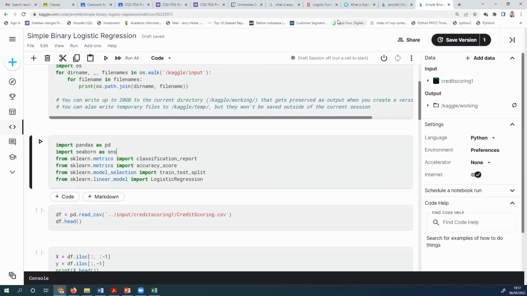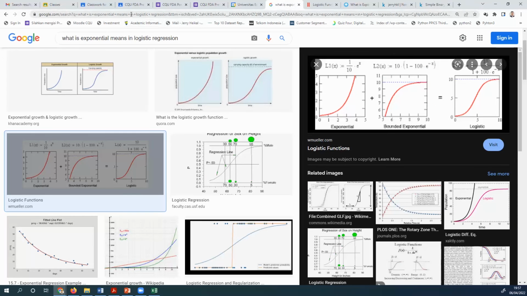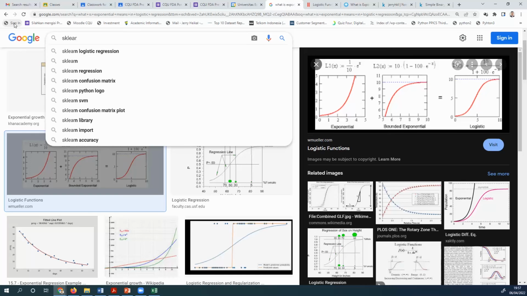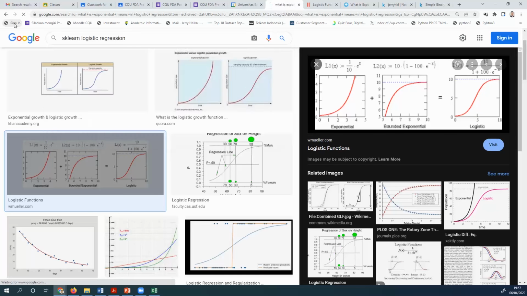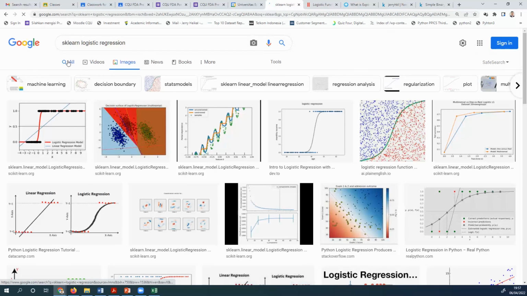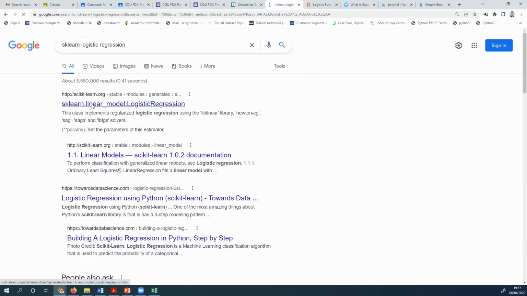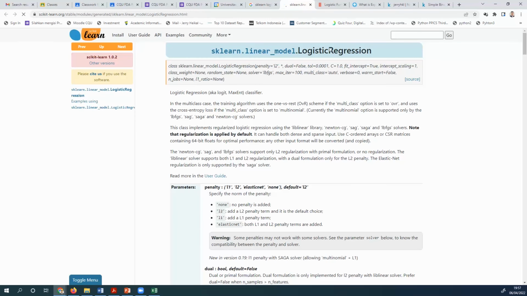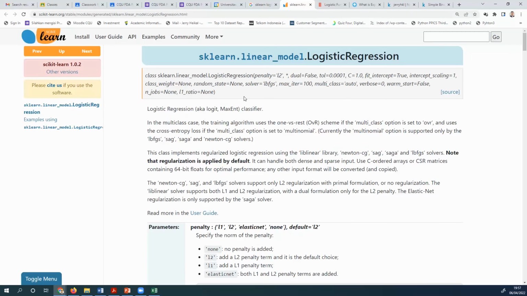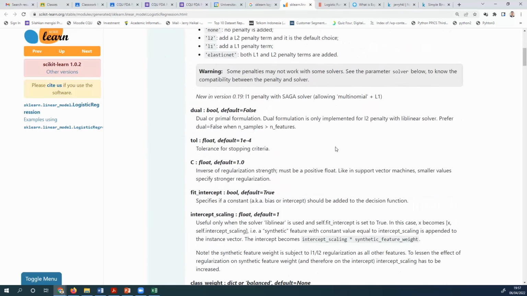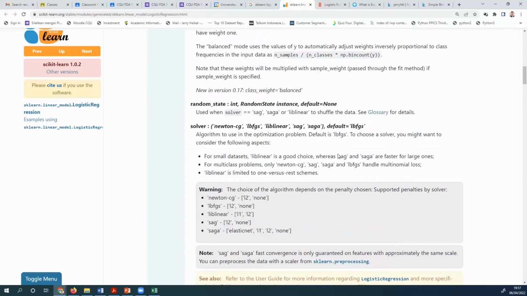So okay, let me inform you. So sklearn. If you want to see the reference, you can go to the scikit-learn linear model logistic regression. There are tons of reference here.